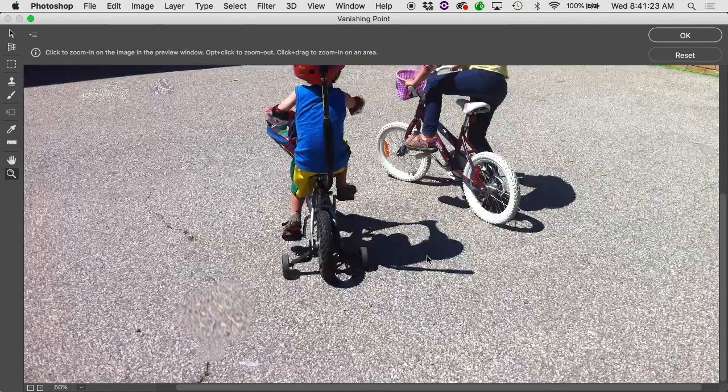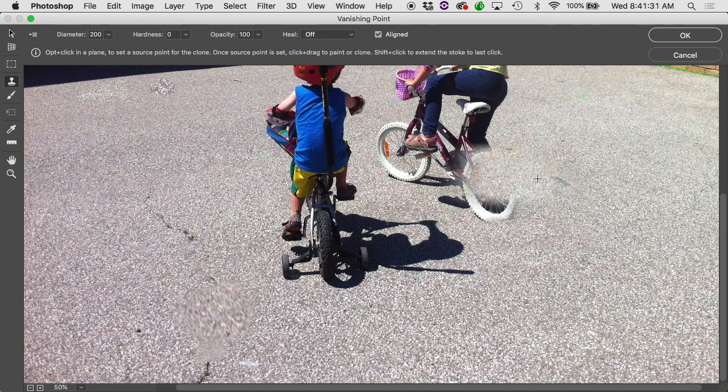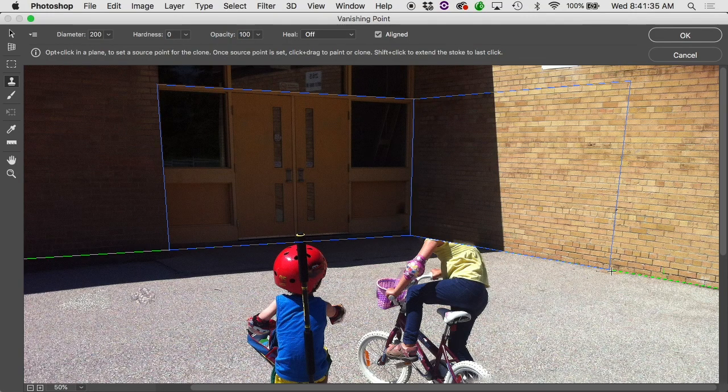But if I'm just going a small distance, and need to go from, say, here up to here, it'll match that perspective nicely. Grab it from here down to here, it'll enlarge it as needed. Okay, so that's another way you can take that perspective into account.